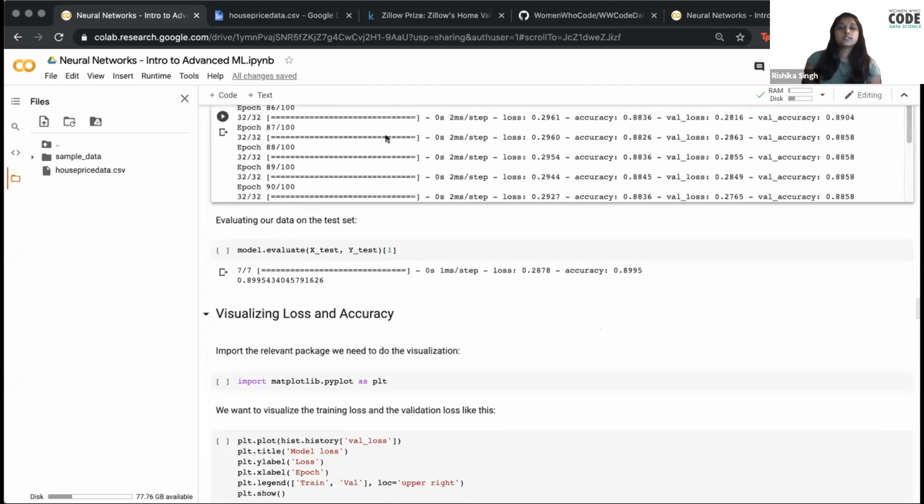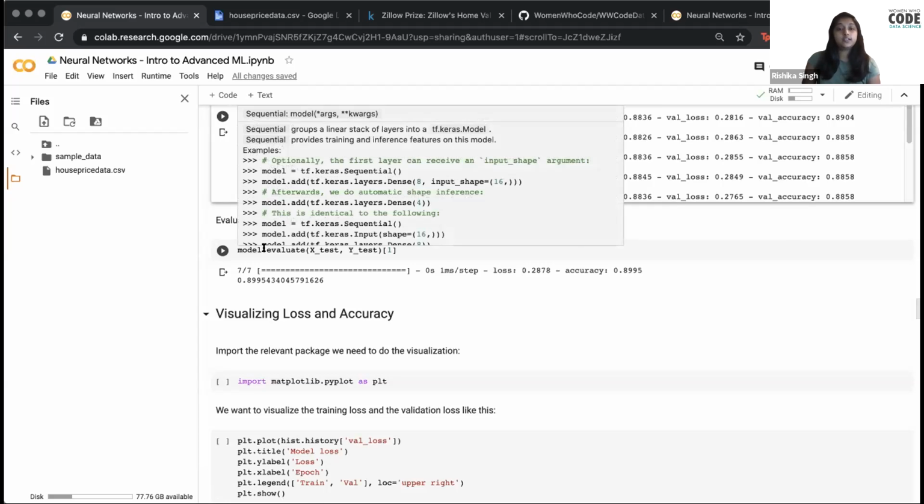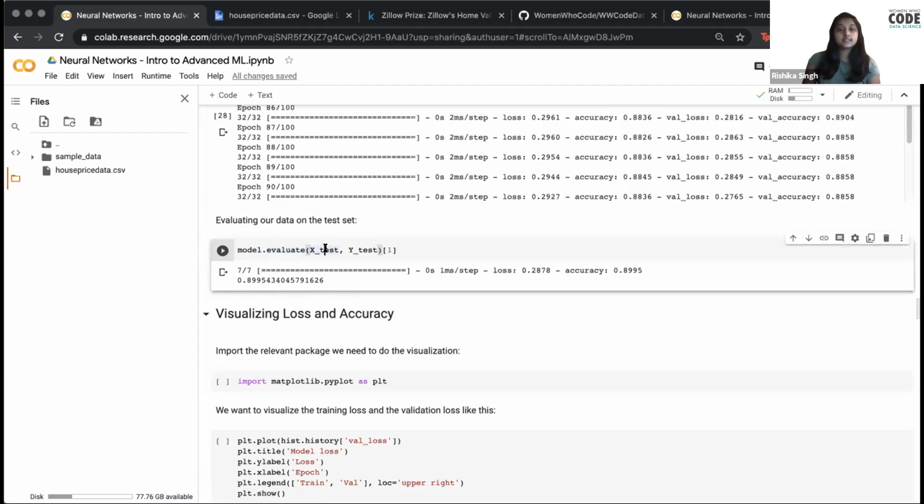Since we just trained the model, now we can actually evaluate it on our test set. The way we do that is by calling dot evaluate on our X test and our Y test. We specify it to be 1 because we want to make sure to use that specific column. So 1 refers to the second column in X test and Y test.